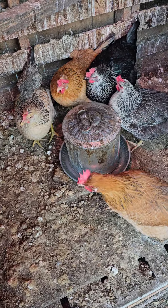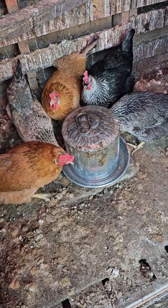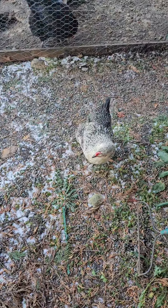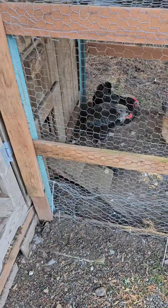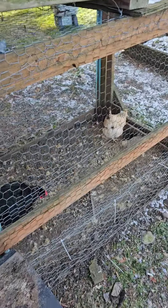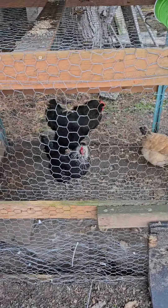Now we've got fresh water. It's been about 20 minutes to get this thawed out, so it's definitely a lot harder when it gets cold. Now the final step — making sure all you ladies are inside before I go in the house. 10, 11, 12, 13, 14 — everybody's accounted for. Time to go get warm.